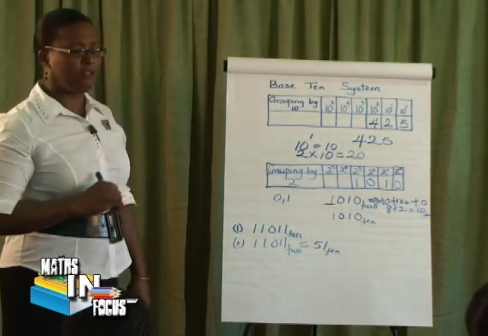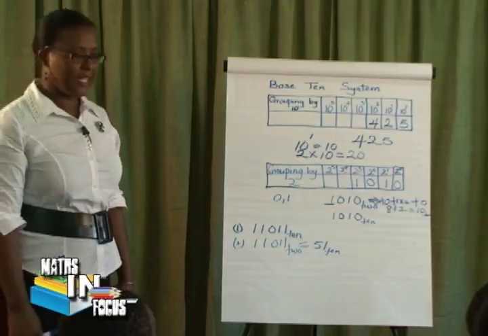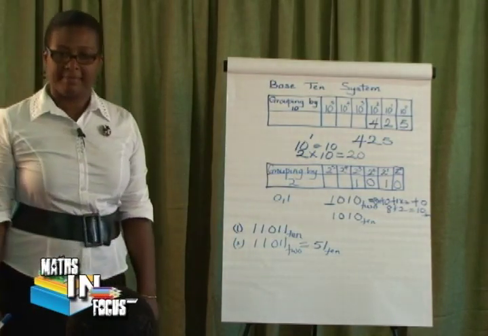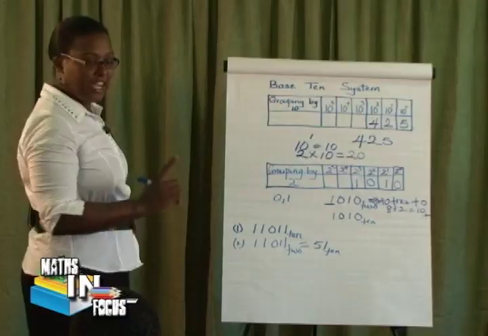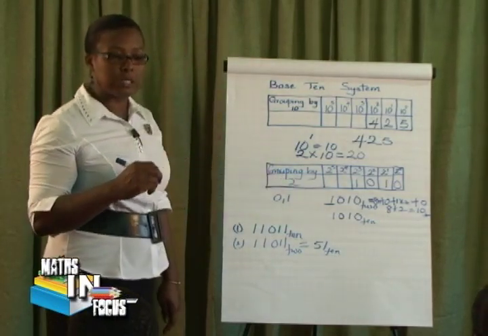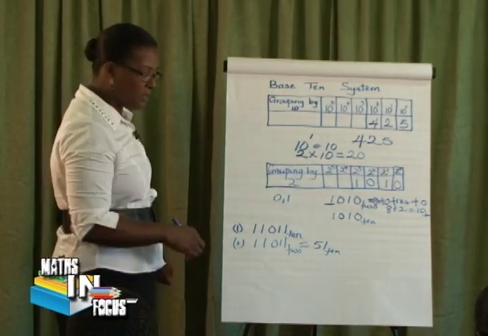And why do you say 8, Videli? Because 2 raised to the third power is 8. And how do you compute 2 to the third power? Because it's placed under the third power. Very good. Because the 1's place is under the 2 to the third power column. Very good. Would anybody like to ask a question? Good. So here we have shown the place value of a number using the base 2 system. Now let's proceed.